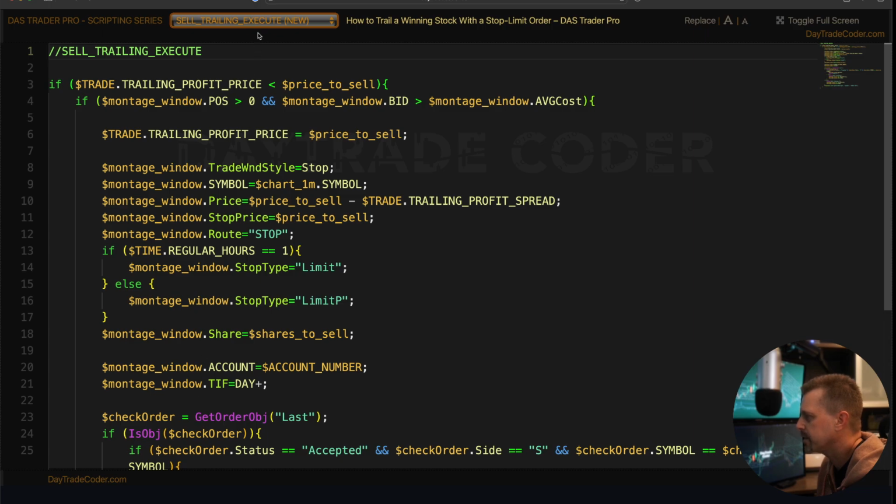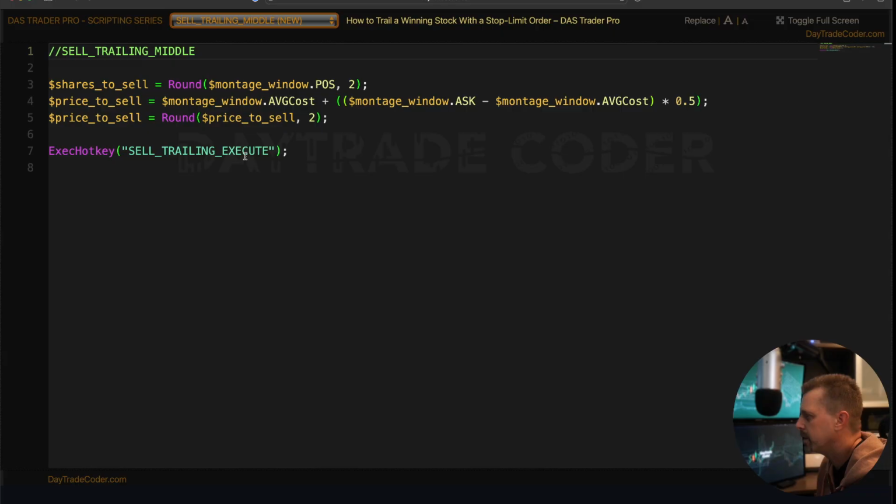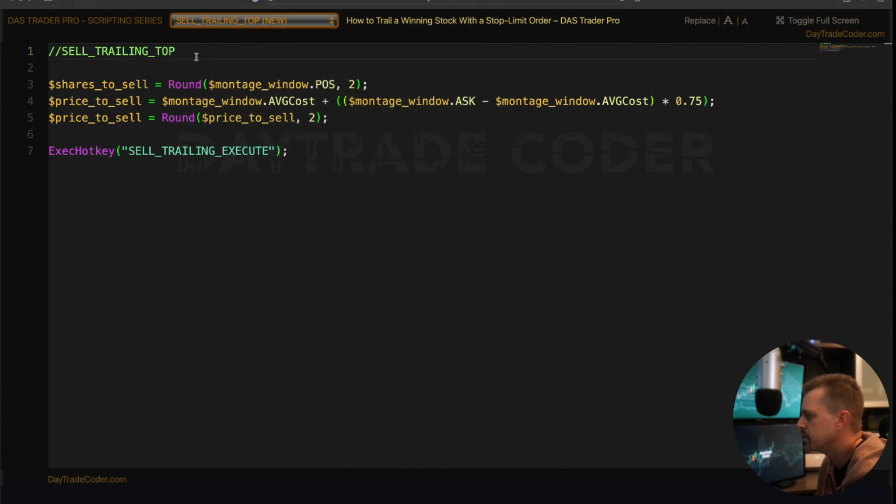It just continues on and does this. And so by breaking these up, the point of this is so that I don't have to have all this code in 2 files. I can basically have the execution code in 1 file, have the middle execution there, and then have a top execution. And the only difference is, instead of splitting the difference, it's going up 75% of the price action, and it's putting it so it's trailing by 25%.